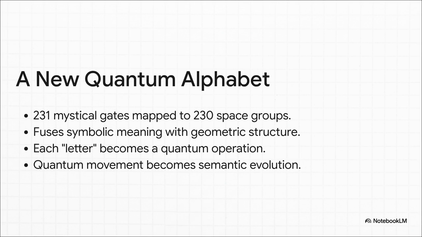Now you might be asking, why do that? Well, it's essentially a way to test a massive hypothesis, the idea that there's a shared underlying reality, a deep structure that's common to both how we think and how the universe is built. You could even call it a search for the signature of the creator in the fabric of reality. The result is this incredible new language where symbolic meaning and geometric structure become the same thing. Every move you make in the code isn't just a physical change, it's an act of meaning. Computation literally becomes a form of semantic evolution.